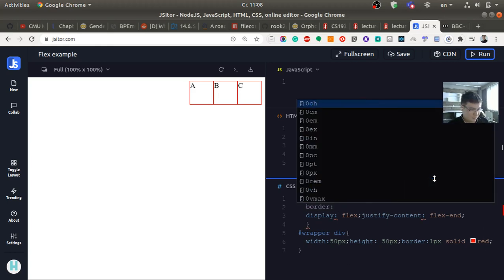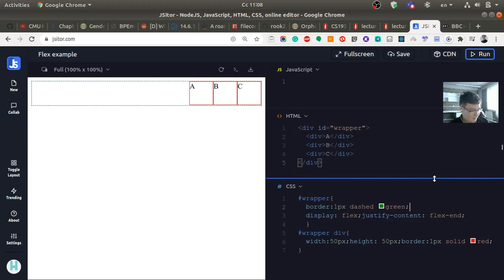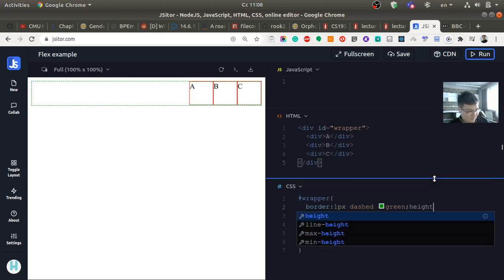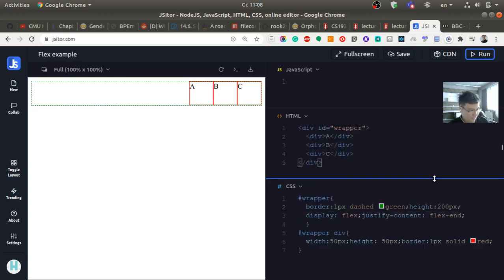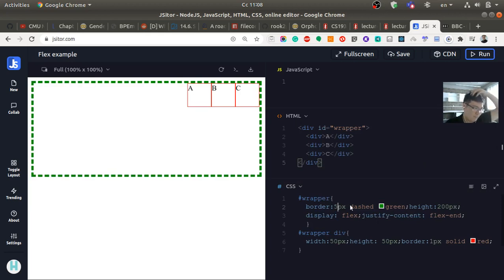Let me change the border to 1 pixel dashed green, so we'll differentiate. Something like this. Okay.